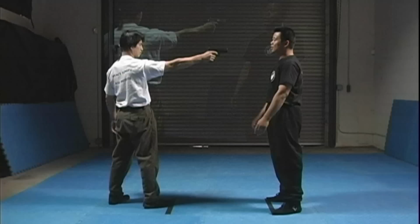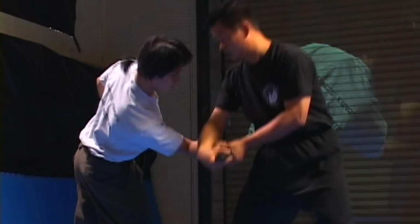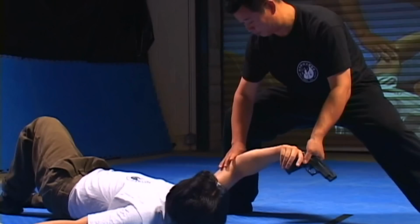You can also, as you step left, grab the gun from underneath and push up. As you step right, twist the gun counterclockwise. Continue to twist the gun as you bring it down towards the ground. This will take your opponent down as well. At this point, you can take the gun away and finish the lock as before.